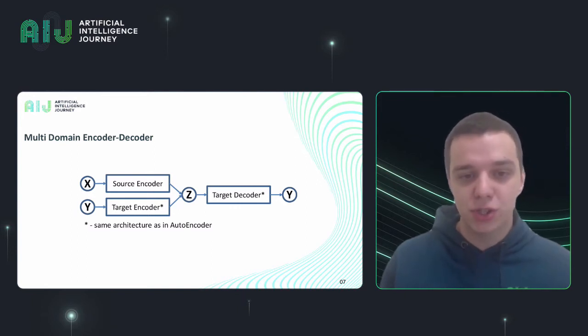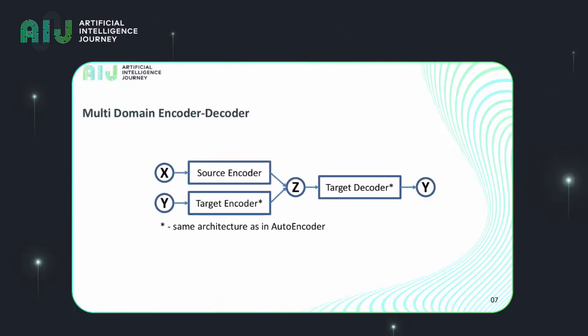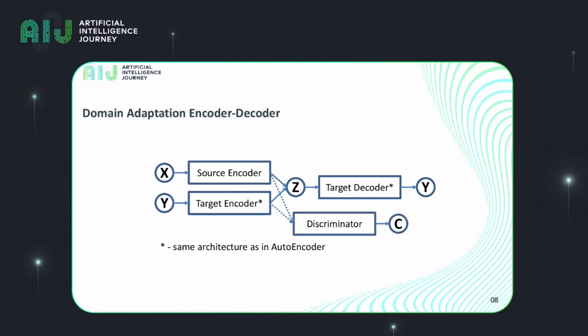In this case, we only added our own encoder for the domain source. And so the result is obtained from mixing outcomes from both encoders. You can use a popular idea from transfer learning that's called domain adaptation. In this case, we add a discriminator into the architecture that is trying to differentiate between encoder outputs.